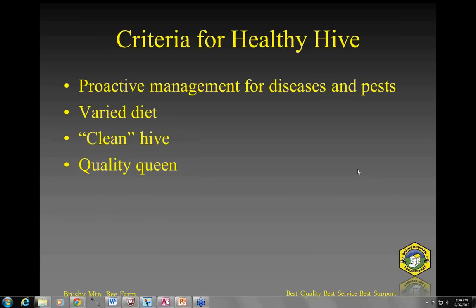Another example, I'm getting ready to pull honey now, hopefully this weekend, pull the spring honey off my hives and the hives here at work in preparation of what I hope to be a sourwood flow here in the next few weeks. I'm going to use that opportunity to throw on some Mite Away quick strips, which are approved during a honey flow that I can use during this time of year to try and knock my mite population down. So you can do things like that. You just have to be aware that formic acid's a touchy one in hot weather, so you have to be careful there.